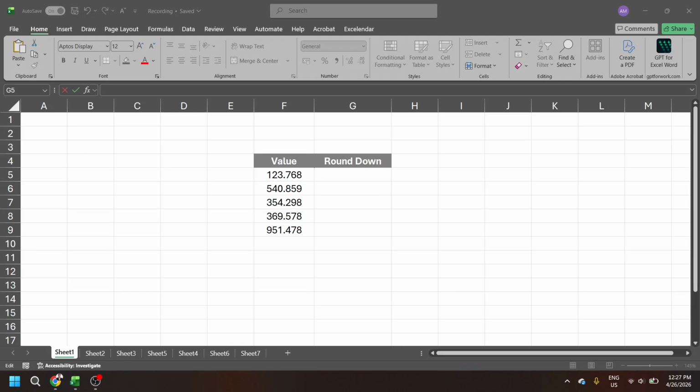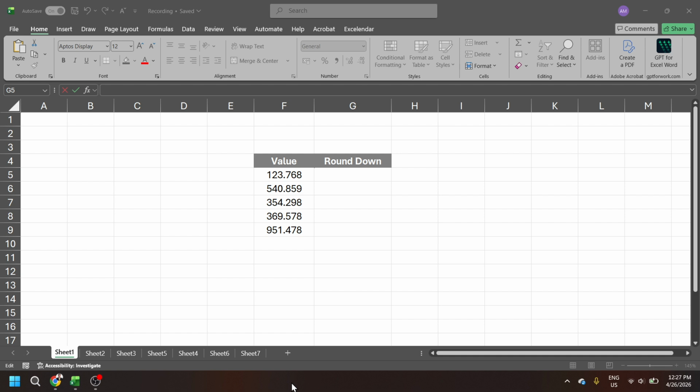In today's video, I'm going to teach you how to use the ROUNDDOWN function in Excel. If you've ever needed to control exactly how many decimals appear in a result, without the risk of Excel nudging a value upward, ROUNDDOWN is your go-to function. It always trims digits towards 0. That means 7.29 becomes 7.2 when you keep one decimal, and -7.29 becomes -7.2 as well. This is different from the standard ROUND function, which can round up, and from INT, which pushes negative numbers down to the next lower integer.